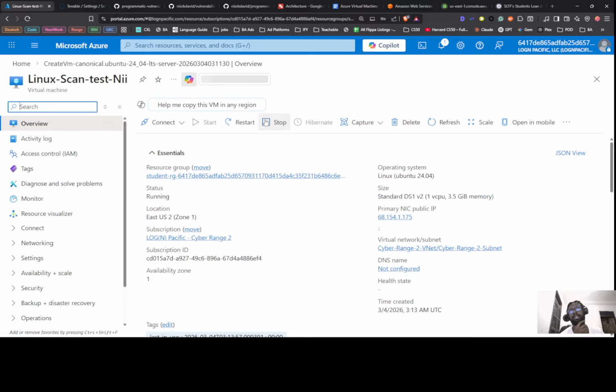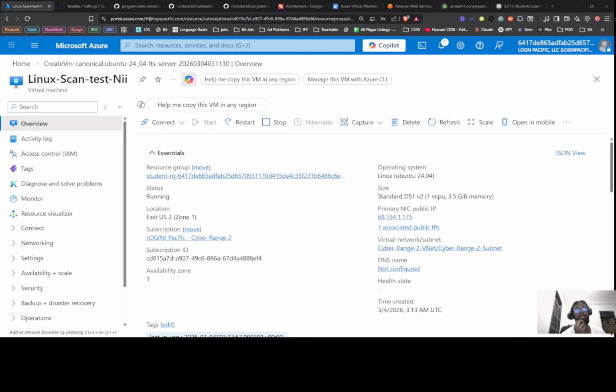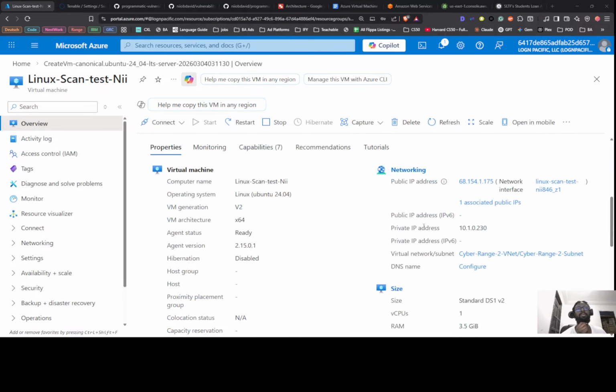Okay, so let's come back here and we need to SSH into the machine. So what do we use? We use PowerShell. Okay, so we copy the IP. I think this time we need a public IP address, right?